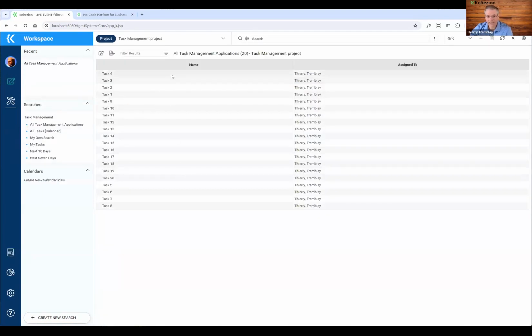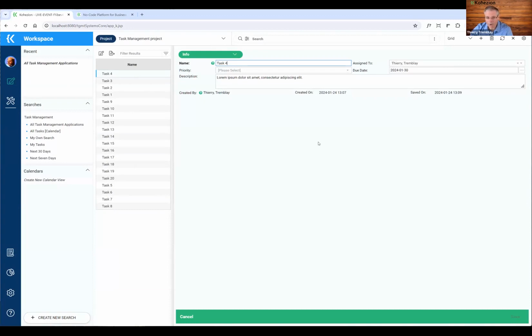Of course, like I said, this is a very simple representation of a task. You can attach documents, you can exchange comments, you can set up email notification, things of that nature. But today, I just wanted to show you the different tools that you have available to you to manage these things. If you have any questions, of course, you can always contact us.